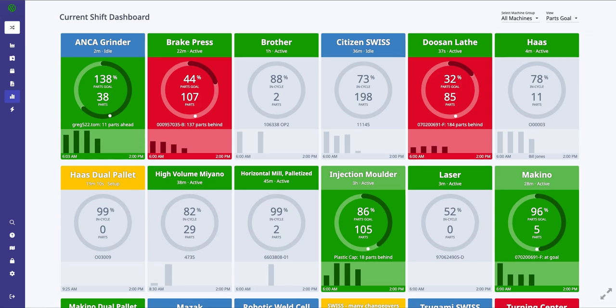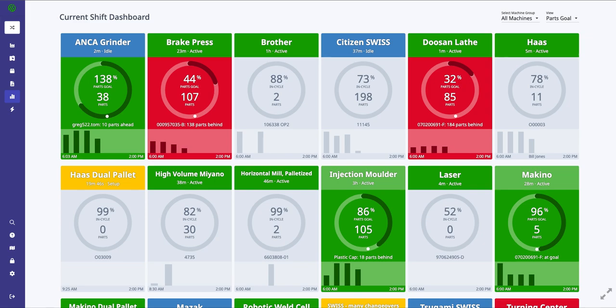Today we're going to have a short video on the dashboards that come with the MachineMetrics platform as standard. The one we have on the screen in front of us is the iconic MachineMetrics parts goal dashboard. These displays are designed to go up on large screens around your production facility, both in production offices and on the shop floor. The goal of these screens is to provide you with real-time feedback so that you can take immediate action on any machines that are potentially experiencing any performance issues.